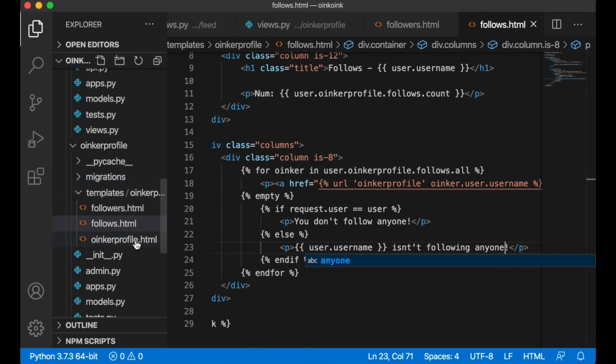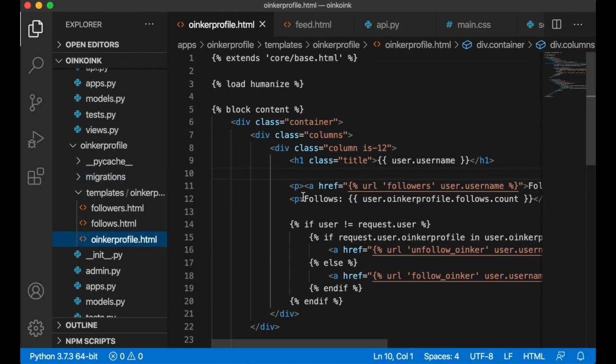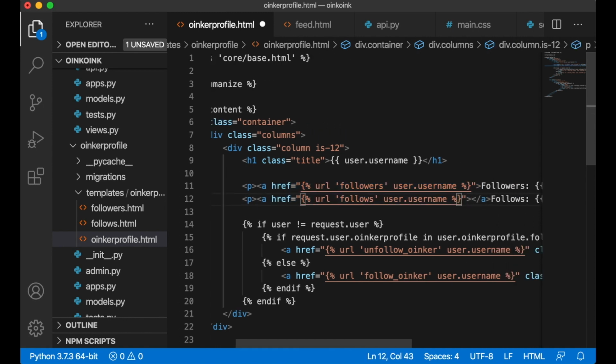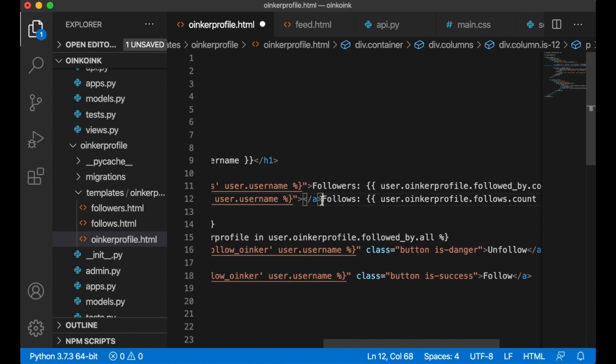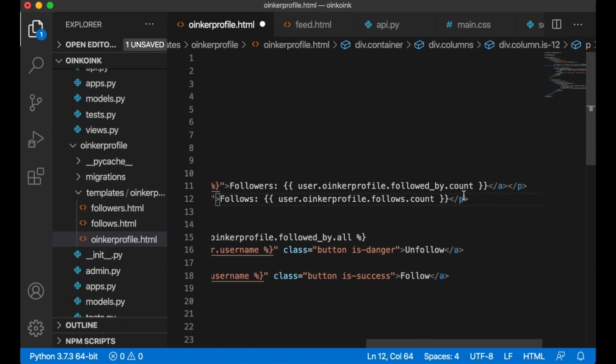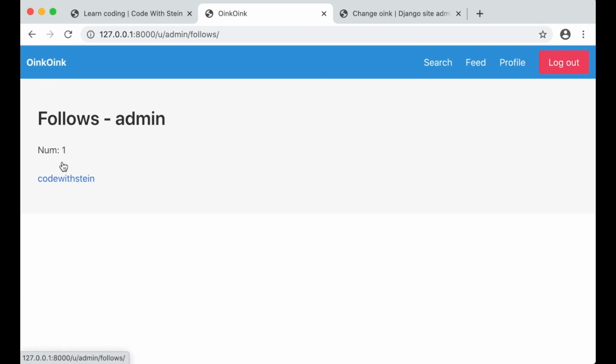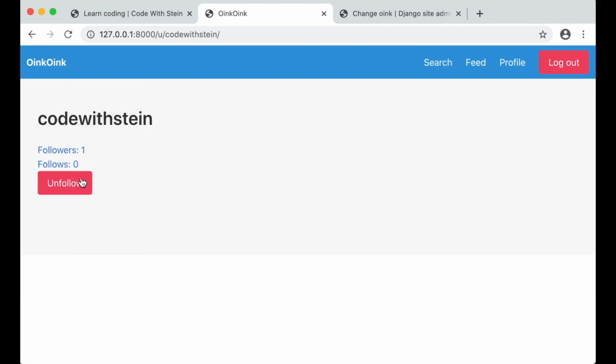Last step is to go back to Oinker profile, and I can copy this link, paste it before follows, and close it behind there and save. So now I can test this. Follows. So perfect. Now I have a good loop, so I can go through all the profiles like this.